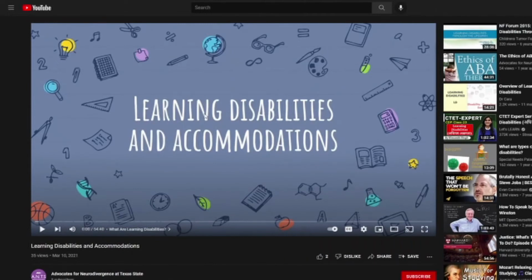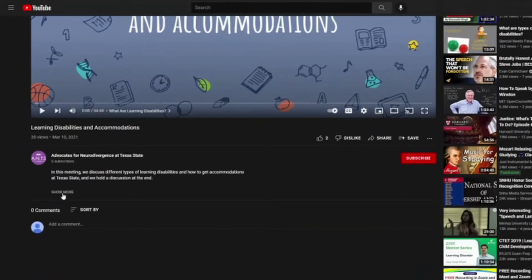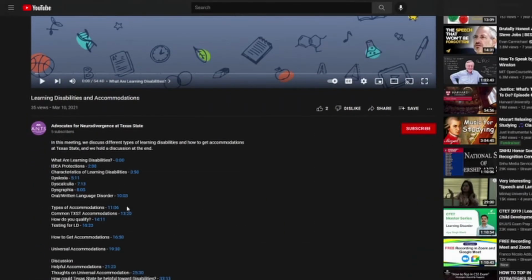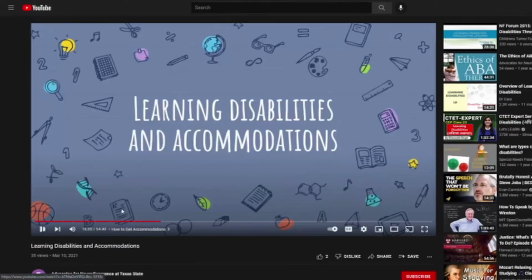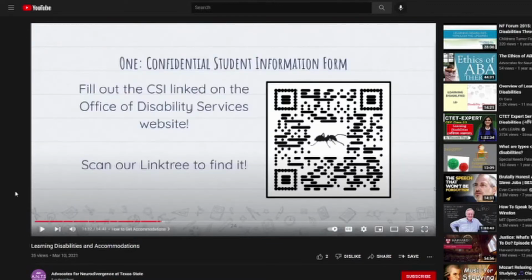You can use these handy time codes down in the bottom here to click on how to get accommodations, and it'll skip you right to the part in the video that will tell you all about how to find accommodations. And you can always scan this QR code to find the links to everything that you need to know. Alright, now back to the video.